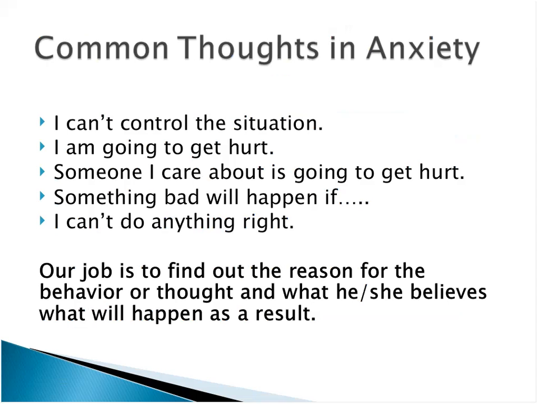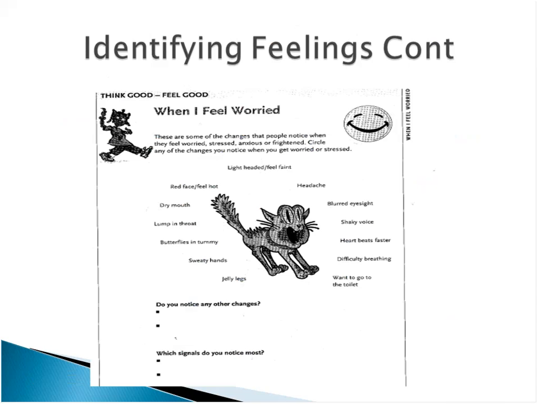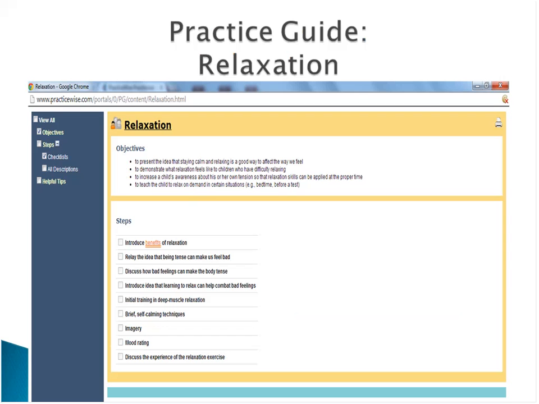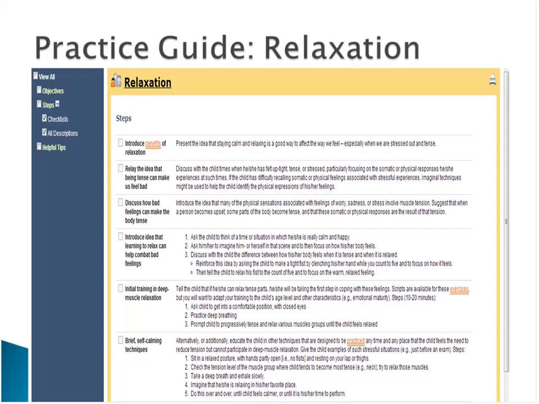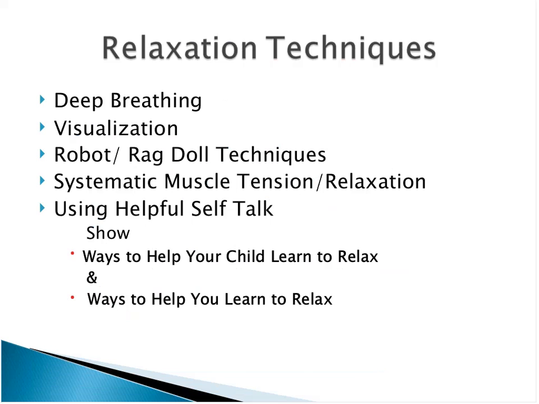But I just wanted to spend the last few minutes really talking about relaxation, because that's another key practice element that we really need to focus on when we're working with a child or an adolescent with anxiety. Okay? A lot of times, so we have, here's our practice guide or the practice element, really helping teach people systematically how do you relax and what makes sense for them to relax. Okay? And here's some relaxation techniques.